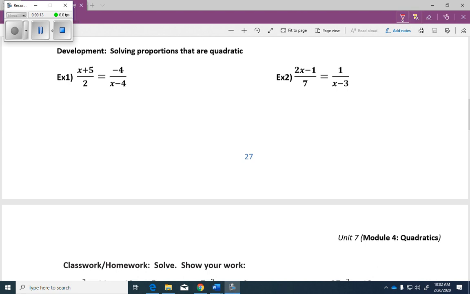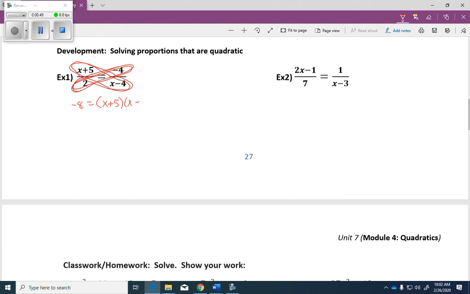It's just that our equations will look like a proportion to begin with. But we know that we can solve proportions by saying that the product of the means is equal to the product of the extremes, or we say the cross products are equal. So if we do these cross products, doing the 2 times the -4, I'm just going to write that answer down as -8. But when I do the x plus 5 times the x minus 4, I'm going to write it down as a binomial times a binomial.